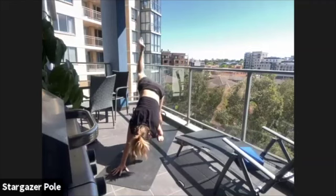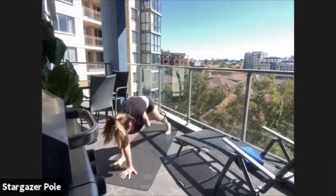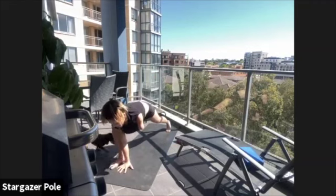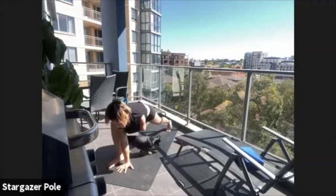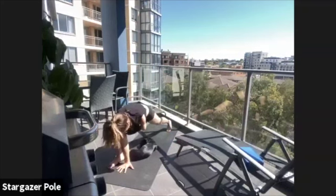And then step the right foot to the outside of your right little finger. You might need to sneak your left foot back just like I did, and that's totally okay. I just want you to check that your shoulders and your hips are in 2 straight lines with long sides of your waist. Thanks, Trev. That's exactly where I need you.